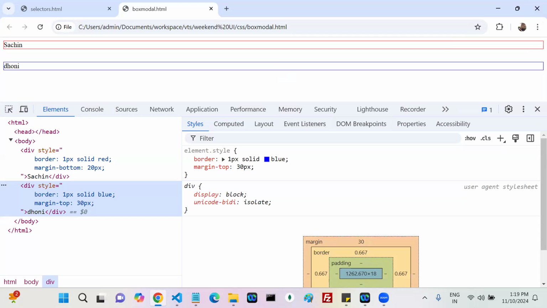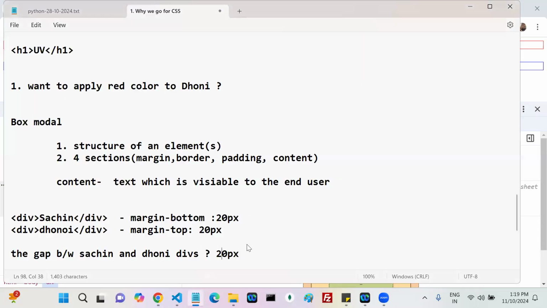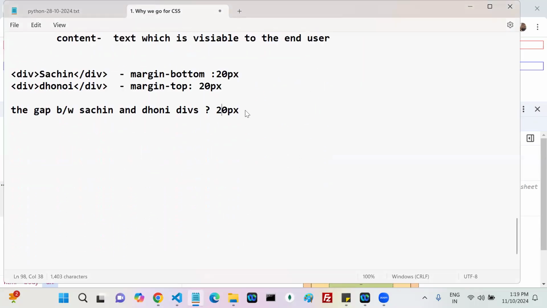Okay, that is about the box model. The next one is media queries. Can anyone tell me when you can go with media queries? What is the use? The next one is responsive web pages or websites. What is responsive? Anyone? What is responsive?